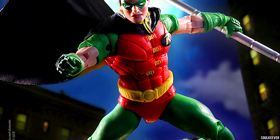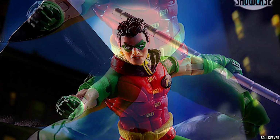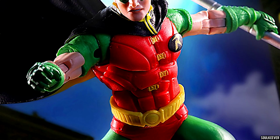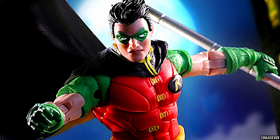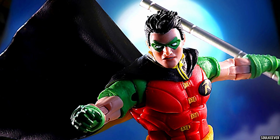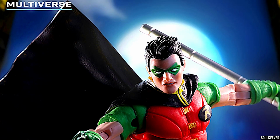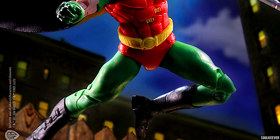I have no idea what the quality of the Amazon exclusive release is like, because I didn't review that action figure, but I have to believe that whatever the quality of that release was, this action figure is probably going to be of comparable quality. So hopefully you liked the Amazon release, and if you didn't, well, this one might not be up your alley. I have seen that some people are concerned about having a strangely shaped cape like we see in the photograph, but I have to believe that this is just a promo photograph and the cape isn't really going to be shaped that way. Never say never, of course, but the cape is such an odd shape in the picture that I find it hard to believe that it would be that way in the package.